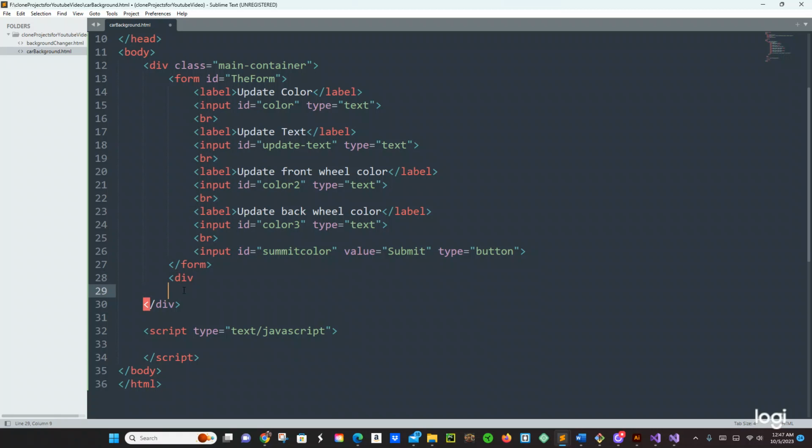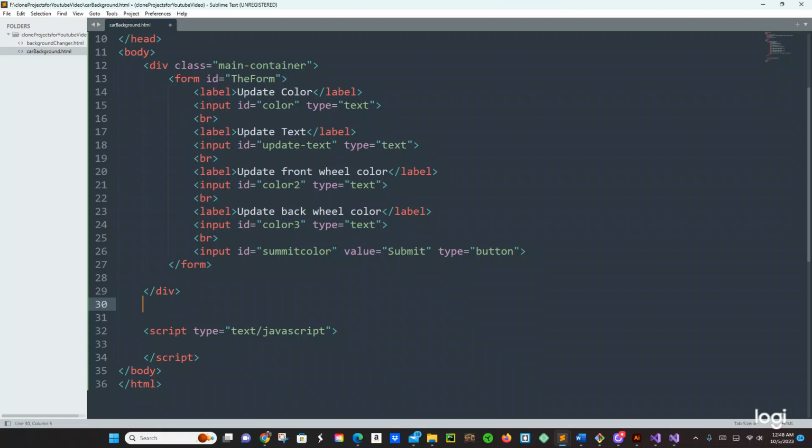Oh man, I didn't do it. Okay. And this one is going to have the, so let's see what we have. Container. Actually, we're going to do it in a different div outside of this div that we already have.